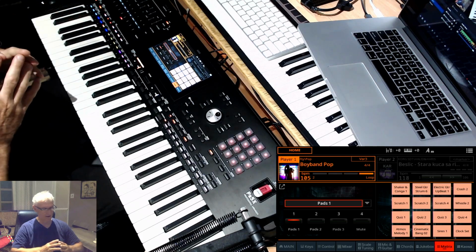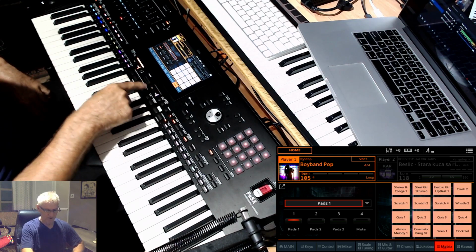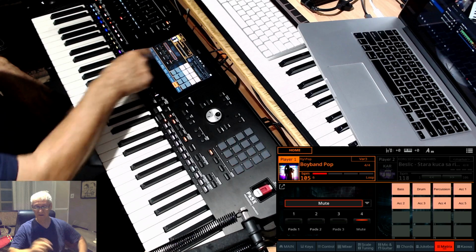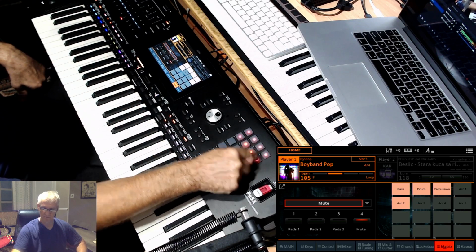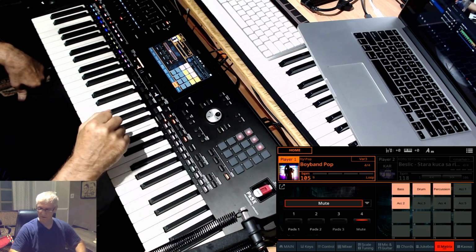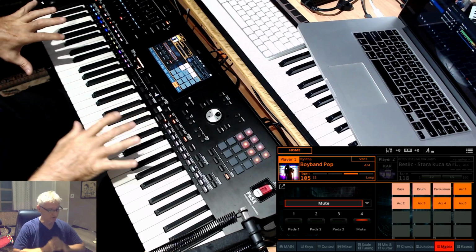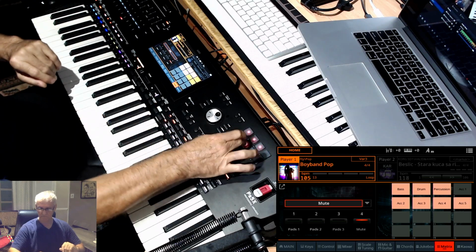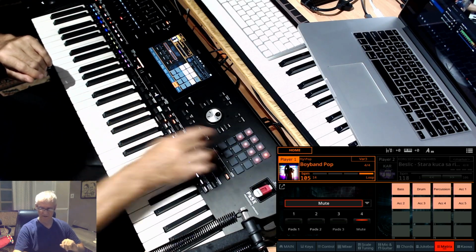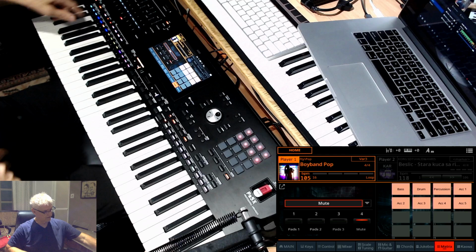If I play that style, now I have an option. If I go to matrix, mute, now I can mute some parts. If I don't want to have some parts of the style, I can mute them here. I can mute on two places. Here. Look at it. Here I can mute something. Or I can mute it here. If I go here on this part.